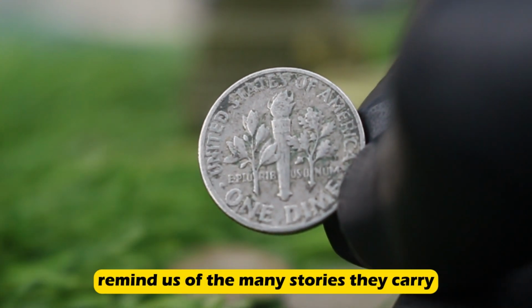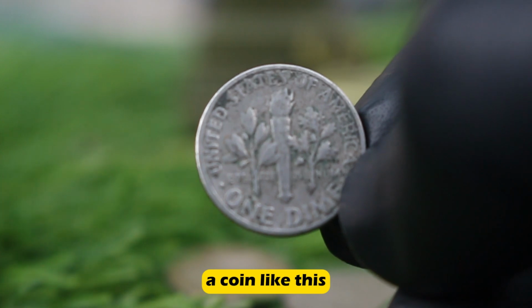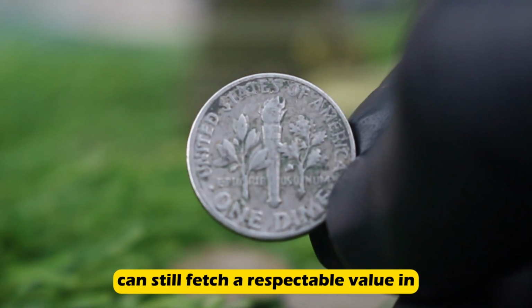Coins like these remind us of the many stories they carry, and for the right collector, a coin like this can still fetch a respectable value in the auction market.